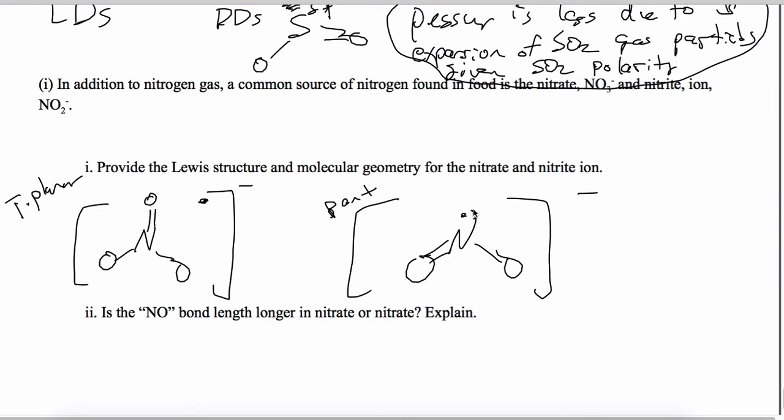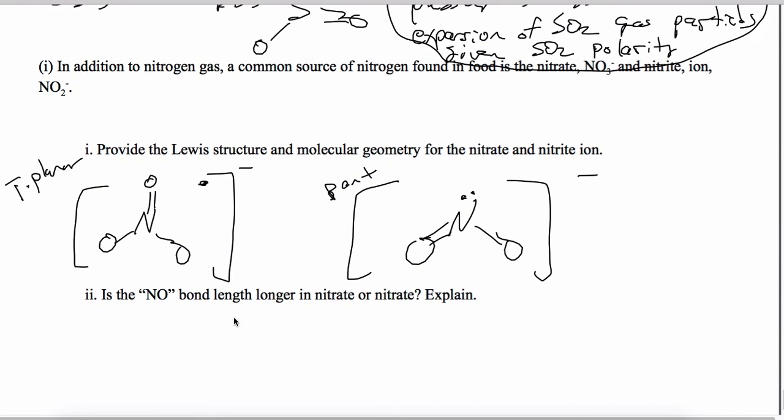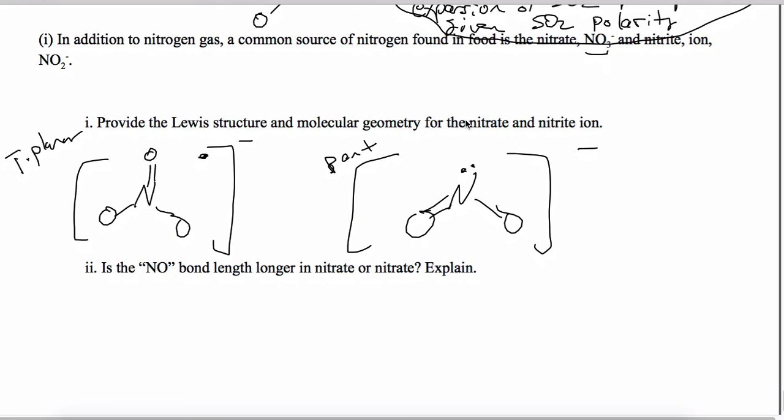Same thing here. Remember, when you're doing the Lewis structures for this, both of these will get 1 additional valence electron. And also, please remember, since they are polyatomic ions, to put them in brackets. Okay. Is the NO bond length longer in the nitrate or the nitrite ion? So with NO3 minus, we have a bond order of 1.3. This bond could either be here, here, or here. With NO2 minus, we have a bond order of 1.5. Okay, so this one here has a higher bond order, therefore it's a shorter bond.